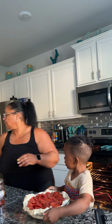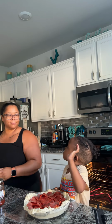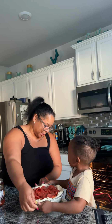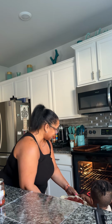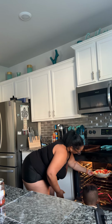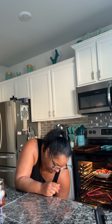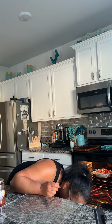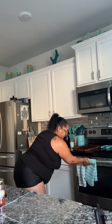This crust gonna do. I probably should spray some of this butter on since I ain't put it on. I'm sorry. Can you carry it or you need help? I'm gonna carry it. Get down first. I'm gonna help you because it's hot. Let me do it because it's hot, okay? Okay. You can close the oven. I'm gonna put that right there. Let me put a pan under there so I don't spill all in the oven. So let's put a pan down there. Something we can wash.